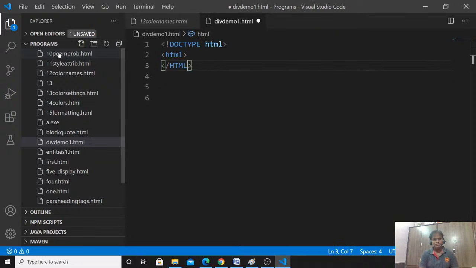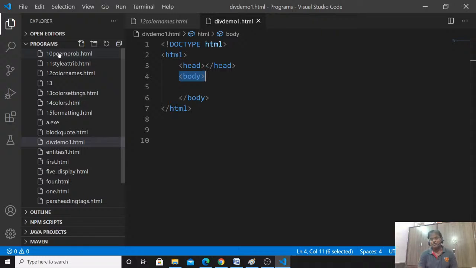Even you can give the same type of codes. So this is the start of the tag and this is the end of the tag. Within that HTML element, I am taking two important tags. One is the head tag and the second one is the body tag.